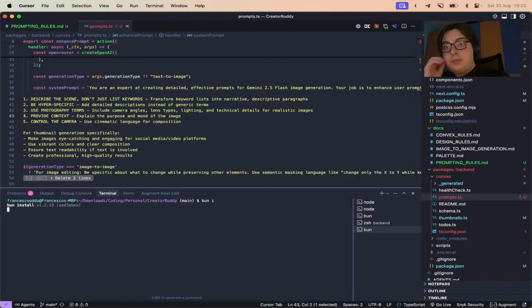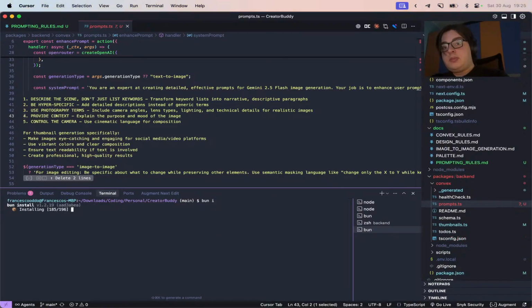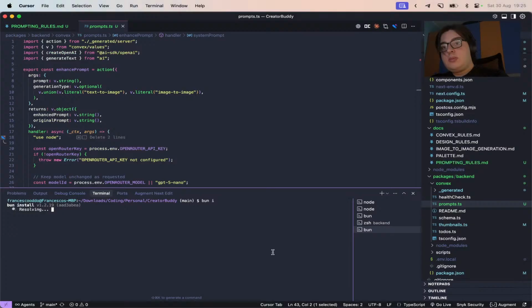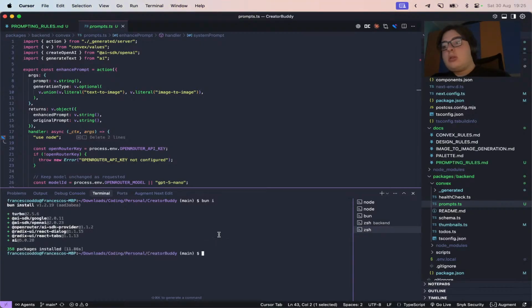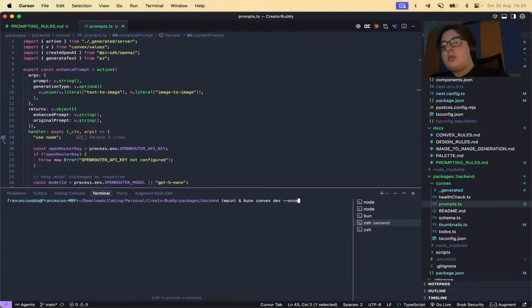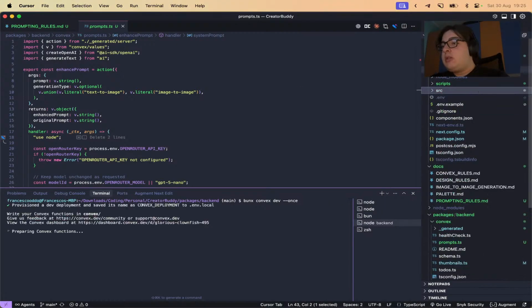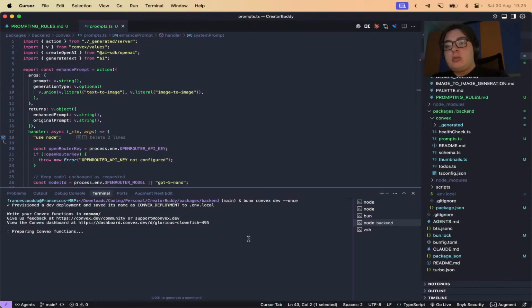Now, Bun. And let's run Codex again then. Let's wait for this to finish. Is this the right way to run Convex? I don't know. Don't ask me. But every time I do this, it gets unstuck. So let's see if it's the same this time.